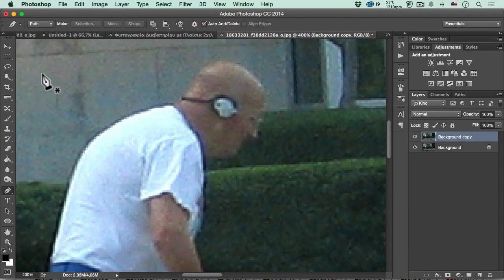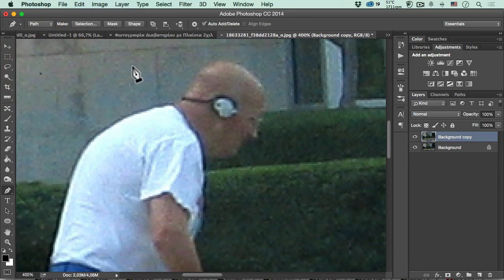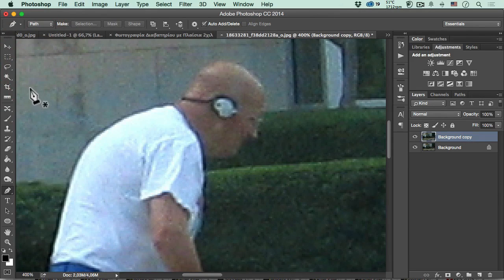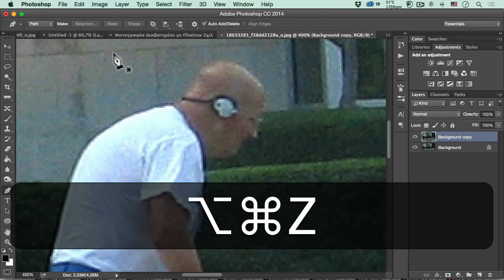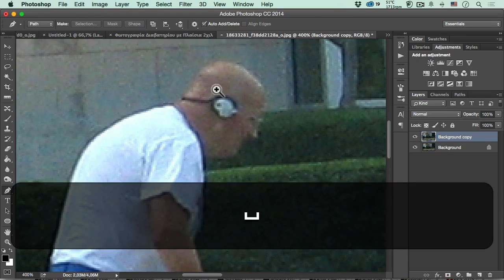You click in points. You click 1 point here and then 1 point there, and you have a straight line. If you want to create a curve, you just click here and click and drag over here, and click and drag over here. It's like that. It's not so tough. And if you learn how to use the pen tool, you will rise many levels inside Photoshop.